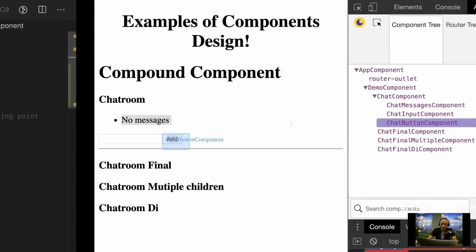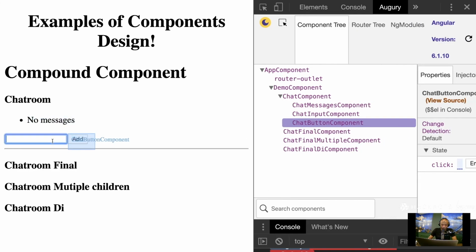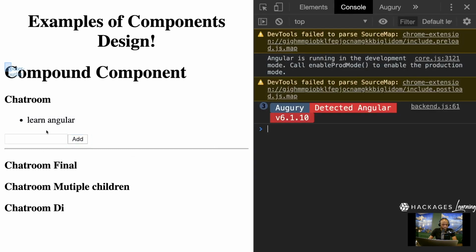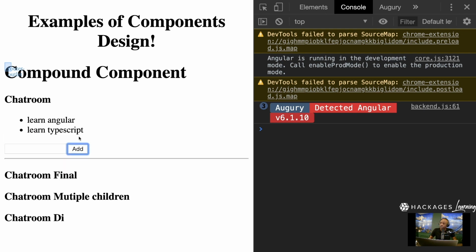If you go in the app, you start typing learn Angular, you add here, you see that it's actually adding stuff here. Learn TypeScript. Okay, so it's kind of working here.